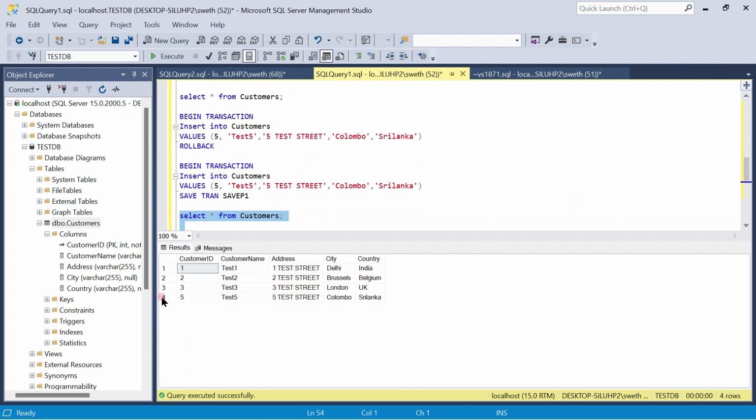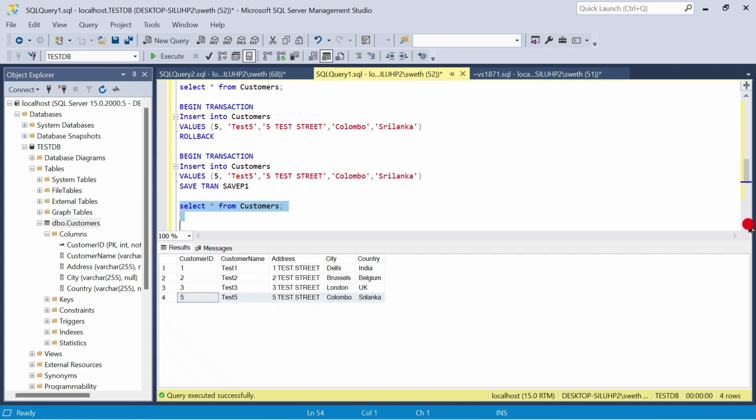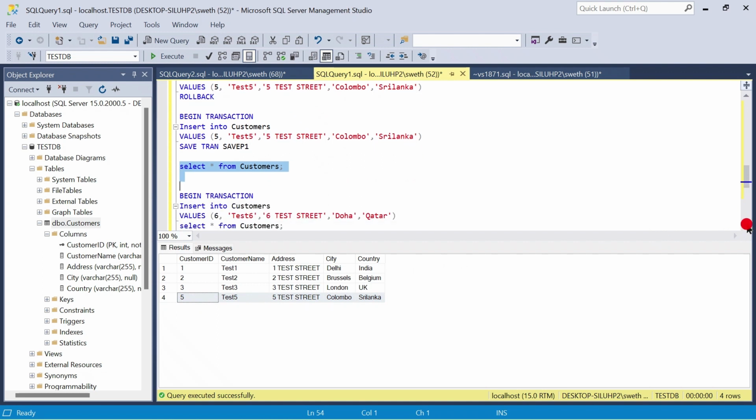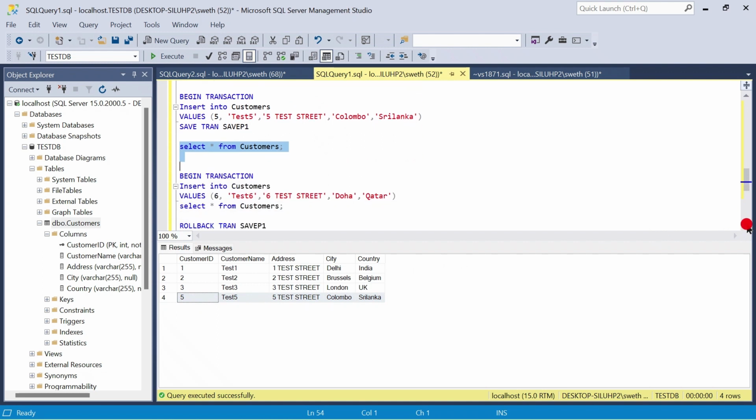You can now see there is a new record with customer ID 5 created successfully. Now I'm going to add another record into the table and roll it back to a save point and see what happens. It's quite interesting when we play around with this. So let's start.